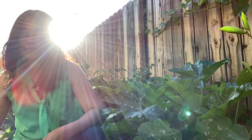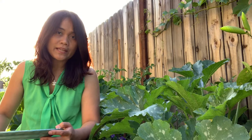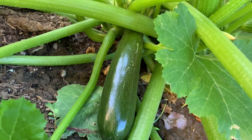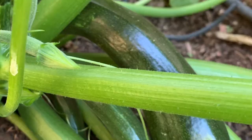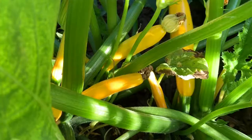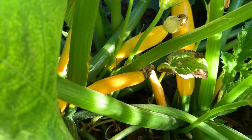Hi there, it's 6:30. The sun is still out and I'm here in the garden to pick some zucchini for dinner. So I'm going to pick this and then this one. And then I'll pick one from here so it's colorful.